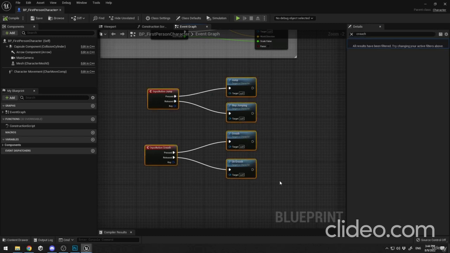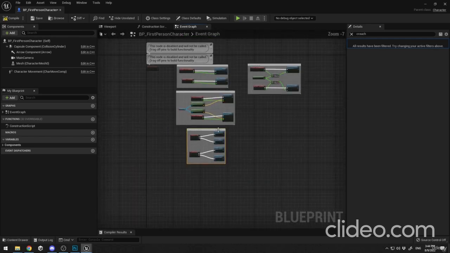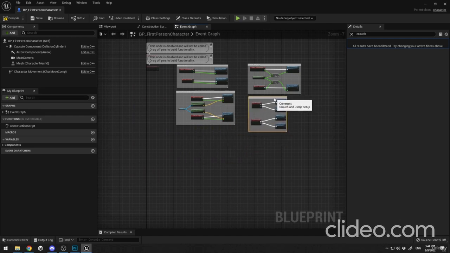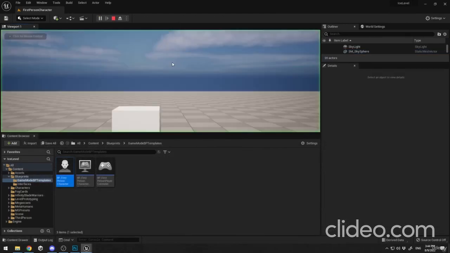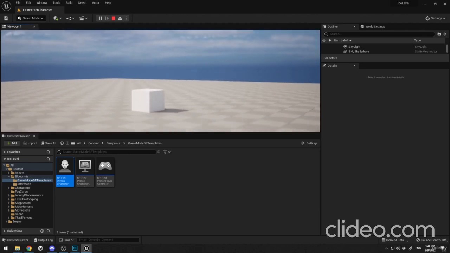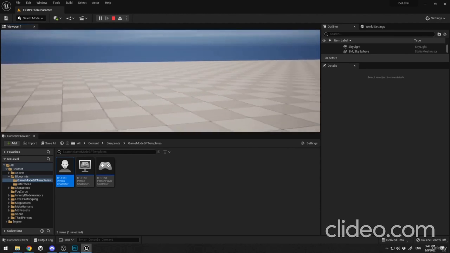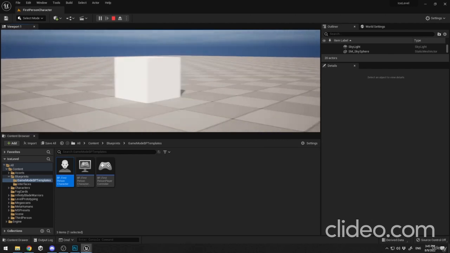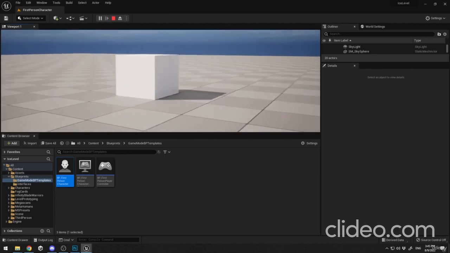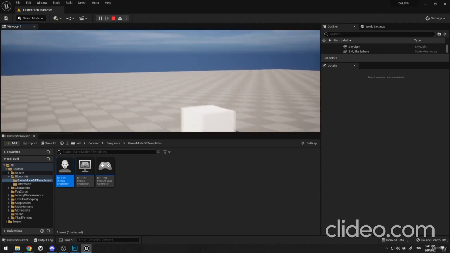It's gonna work. I'm gonna comment this like crouch and jump setup, and I'm gonna move it over here to my character. I'm gonna compile and save, and let me just test this out with my joystick. All right, I'm just holding my joystick. With the left stick I'm moving, with the right I'm looking. I'm gonna press X. This is X on my joystick, jumping. Let's try to jump over this cube. All right, and now I'm gonna hold R2, which is my trigger. As you can see, we're crouching, getting up, crouching, getting up, crouching, getting up, jumping with X.